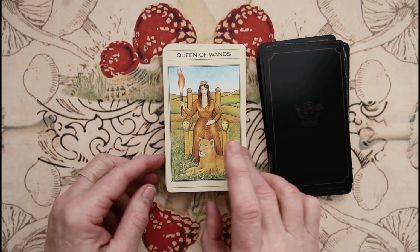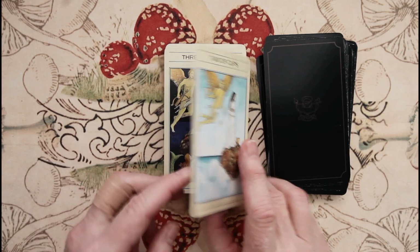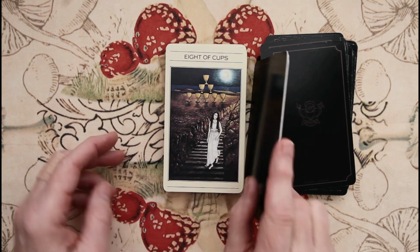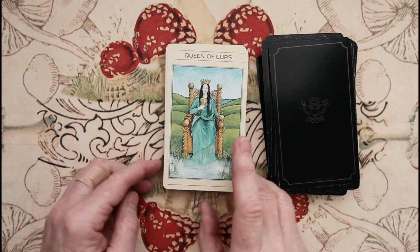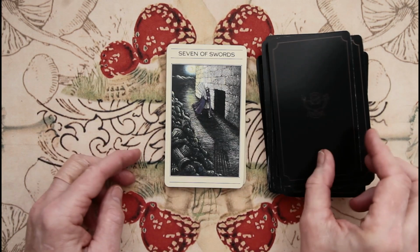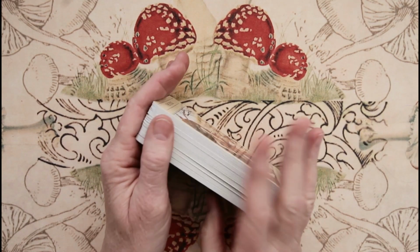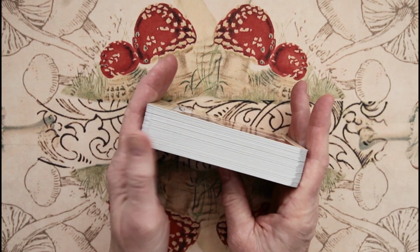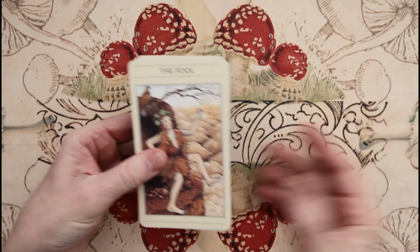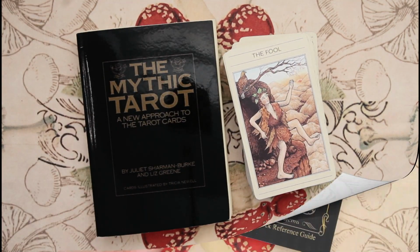But I don't know. Does that affect value? Am I worried about value? Because I just want, you know, this deck for myself. Mermaids. So I don't know. I can always trim it later if I really feel like I want to. The edges are kind of, you know, dirty looking, so maybe a little micro trim would help it. I don't know. Anyway, that is the OG Mythic Tarot.